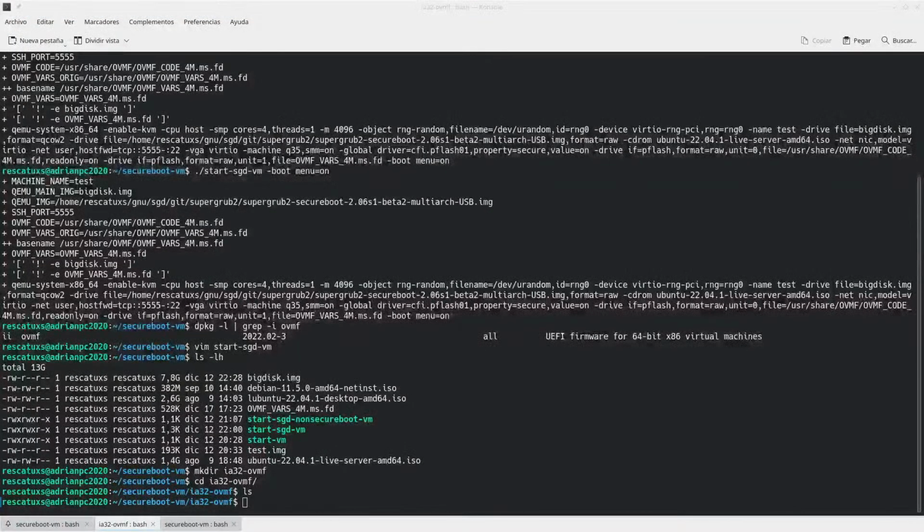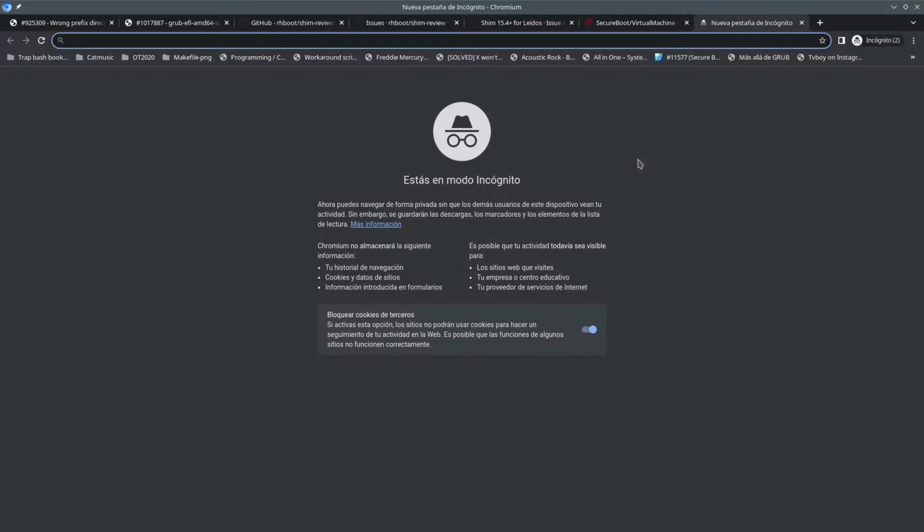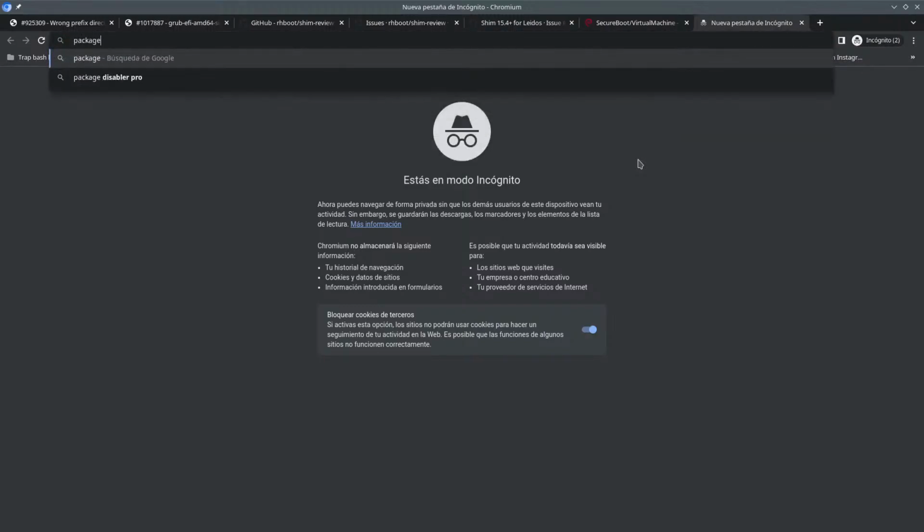I have been given a piece of advice, which is using the firmware, using the OVMF binary. Okay, so this is something that you cannot do with installing the package. So this should be something like taking a look at packages.debian.org.